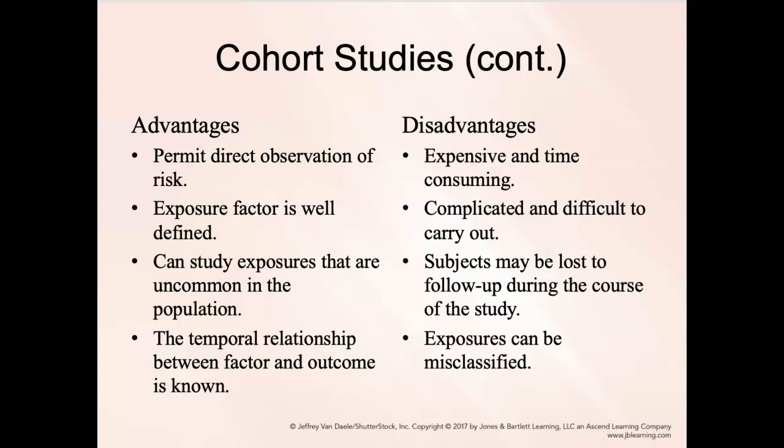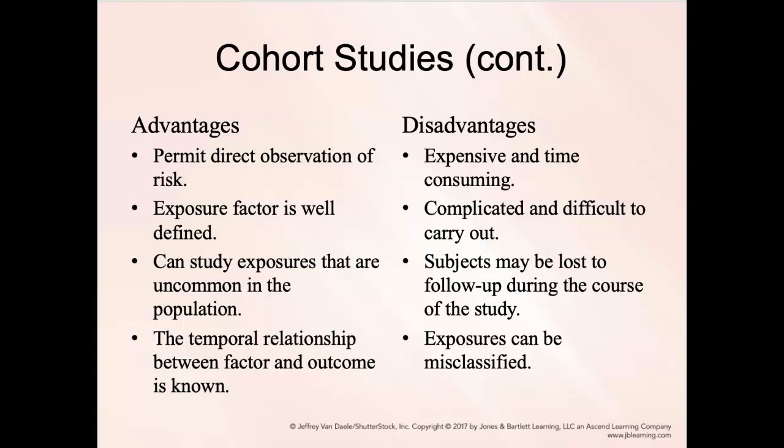The exposure factor tends to be really well defined. This is something that you're measuring very closely at the beginning of the study, and you're doing it before the outcome. You can study exposures that are uncommon in a population in a cohort study, and we know the temporal relationship between whatever exposure factor we're looking at and that outcome variable.